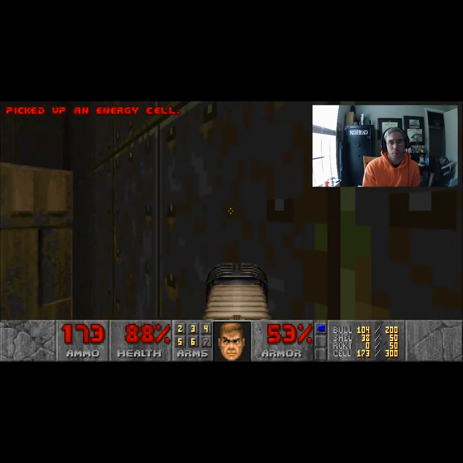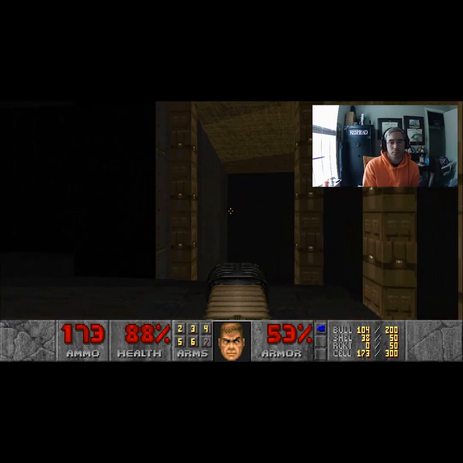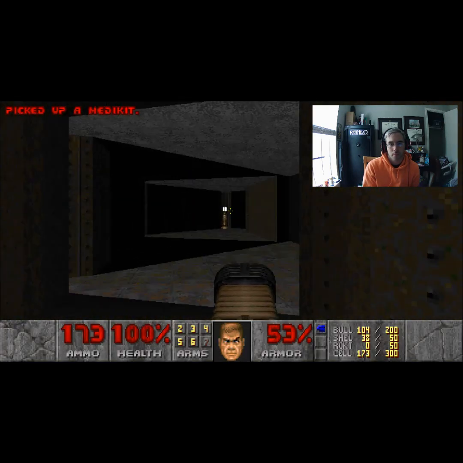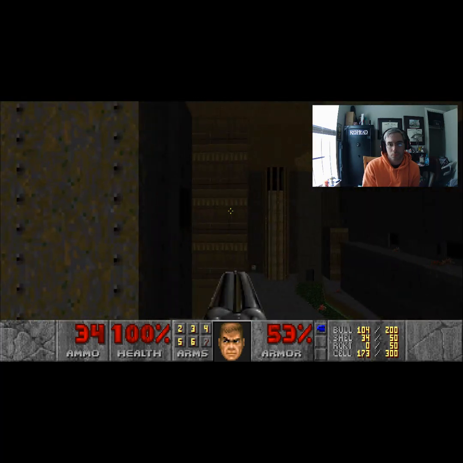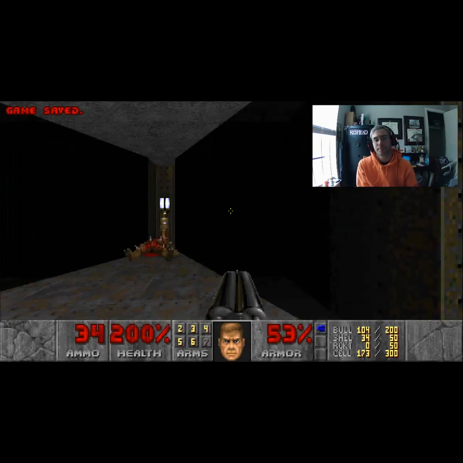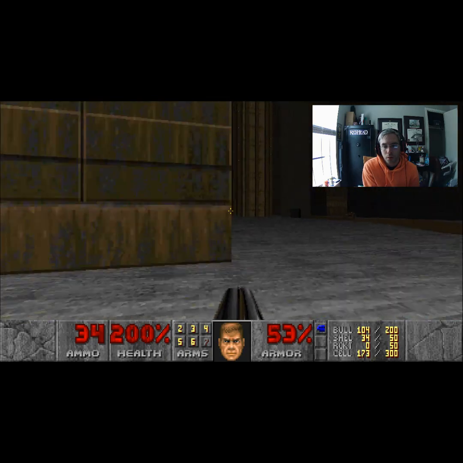Okay. Now, alright. We're gonna flip the switch, run over there, and get on the elevator real quick, because that is what we need to do. Alright, we're gonna save it real quick, because that's what we do. Okay, we have the blue key as well. There you go.